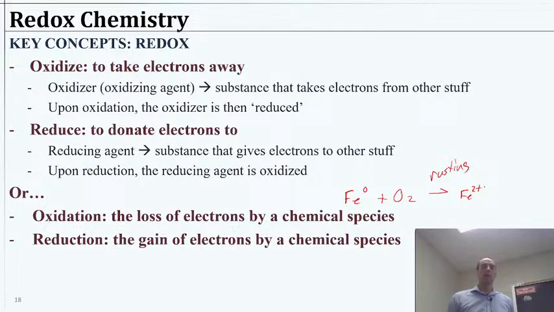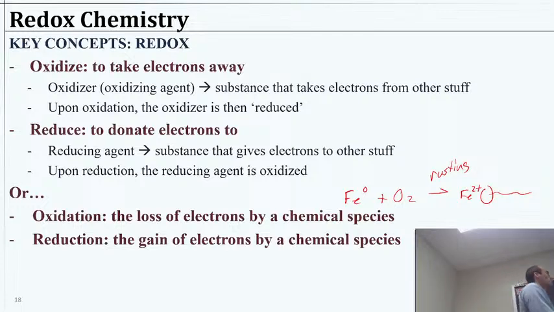Now, I'll save the rest for when we get there, but the point here is oxygen is an oxidizing substance. It's going to take away some electrons from that iron. The iron is now in a 2+ or maybe even a 3+ state. Now it's rust, some sort of iron oxide. Leaving all that aside for now, the point is it's now in a positive state, meaning it has lost electrons or given them up.